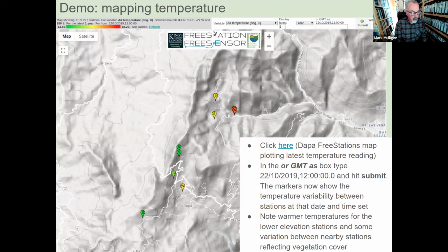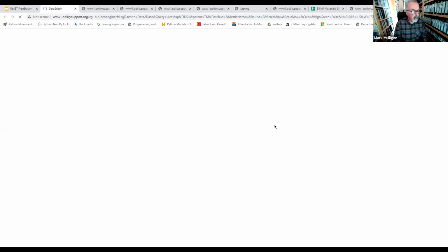It's not just about time series, it's also about maps. So we can look at a range of stations in map form as well, or we can produce maps for a single station if it's GPS enabled. So here what we will be looking at is a range of stations again in Colombia, like the one that we just saw.